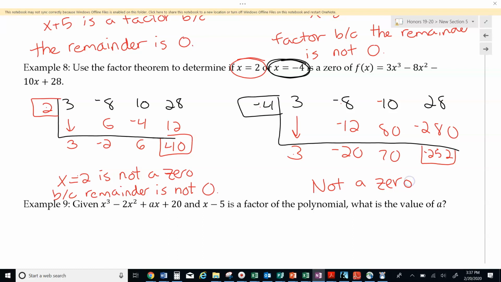Okay, I realize a mistake I made. Some of you might have caught it and are now hearing me do it when you're like, oh yeah, I saw that already. -14. 2 times -14 is -28. It is 0. X is a 0 because the remainder is 0. Sorry about that. Next, I'm going to fix this for next year by pushing this onto the next line. Okay? Sorry about that mistake, but again, it's still just exactly what we did yesterday. We're still just doing synthetic division. At the end, you just gotta look, do I have a 0 or don't I have a 0? And that's it.